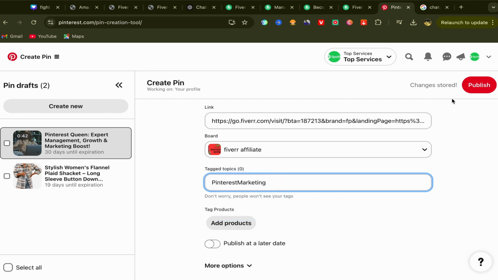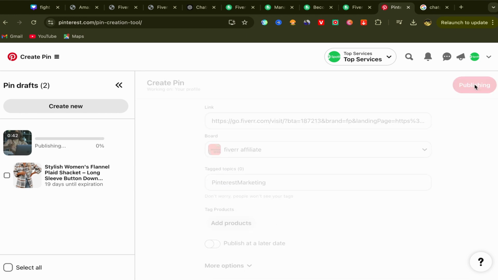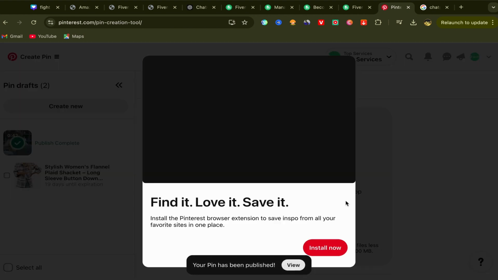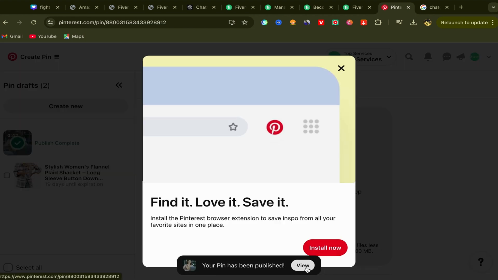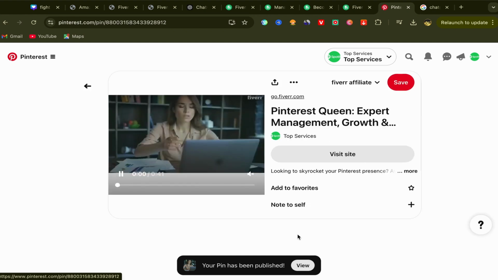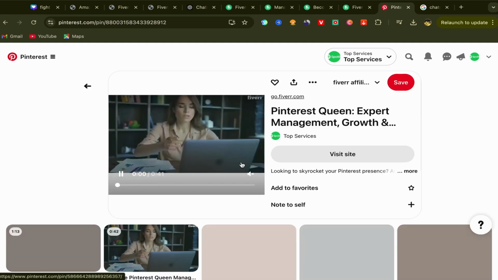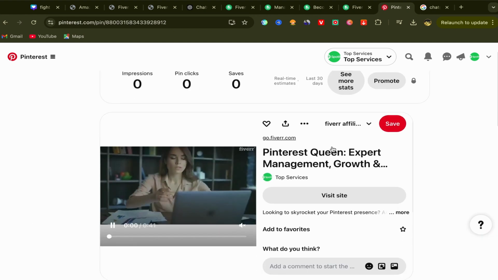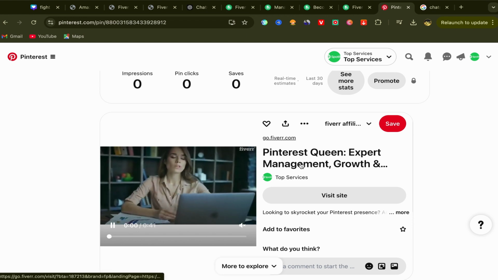Okay, and after you finish, click on publish, and here you go, you will publish your first Fiverr affiliate link on Pinterest. And this is exactly how you can start affiliate marketing with AI. Okay, and here you go, you guys can see we have a good, optimized title.